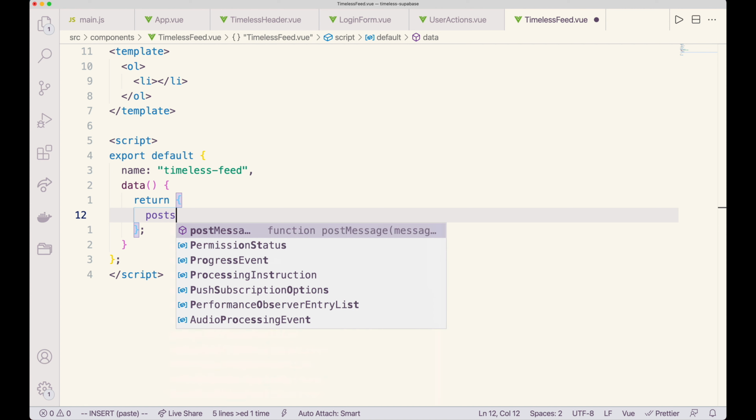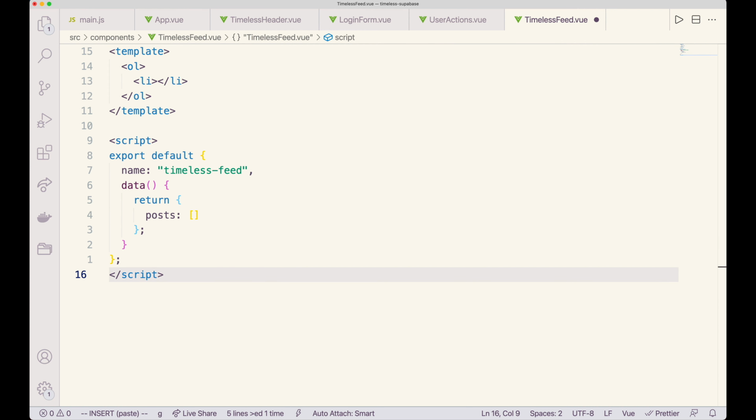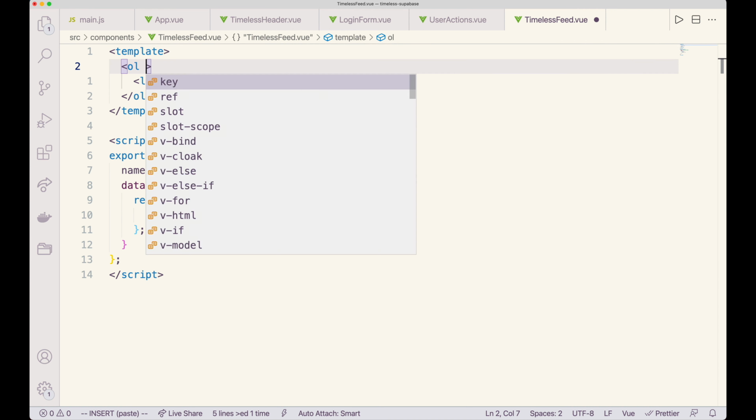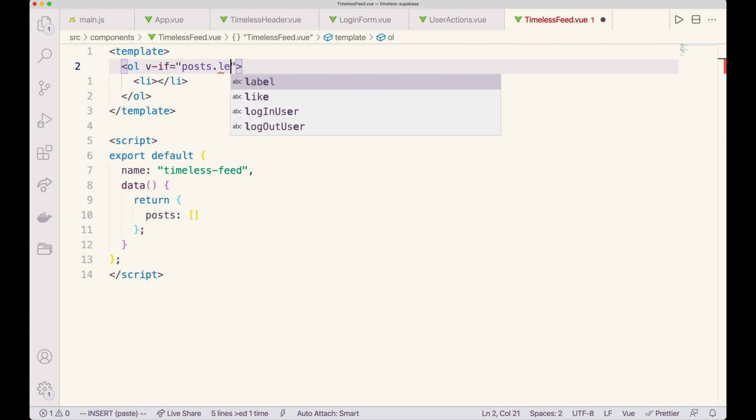I'm going to give that a property posts. And to start, that's just going to be an empty array. Now I can pop back up into my template and start adding some logic to decide when to display these components. The ordered list, I only really need to display if there are posts. So let's say v-if posts.length.